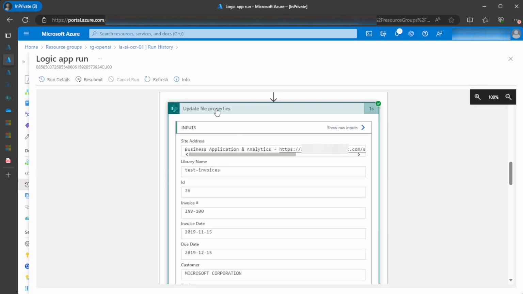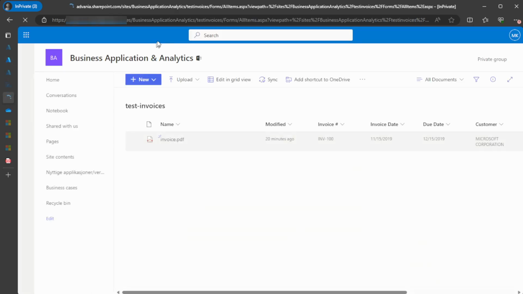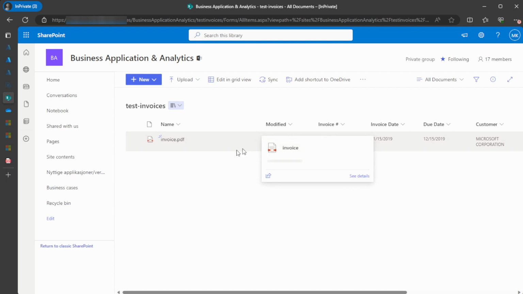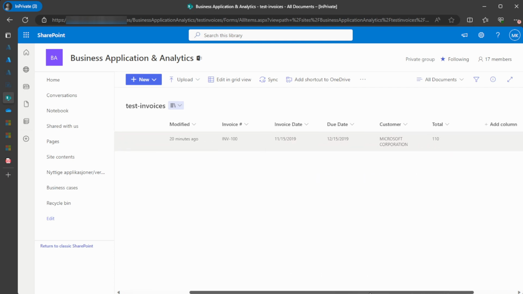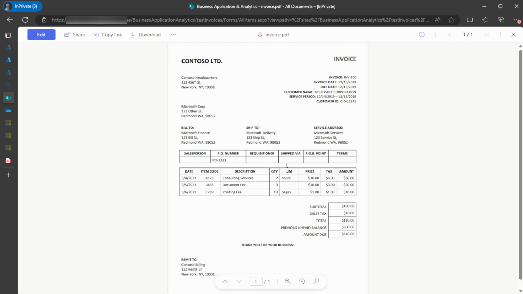This data is saved into the SharePoint library, and if we go to the library, we'll find this document saved along with these attributes, just what we wanted to get as a result. If you click on this document, here is the content, the PDF file.